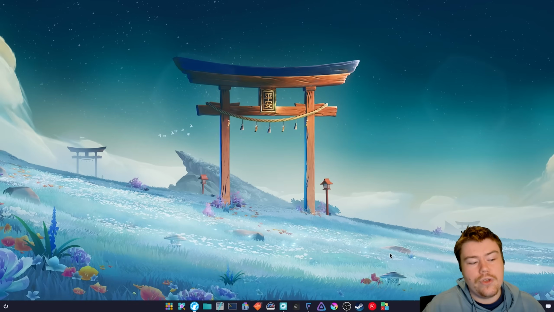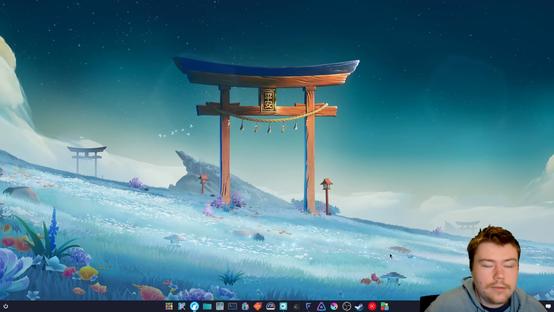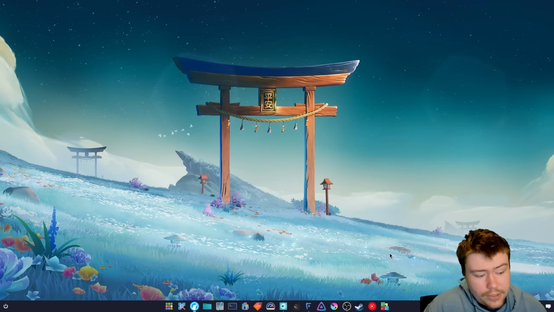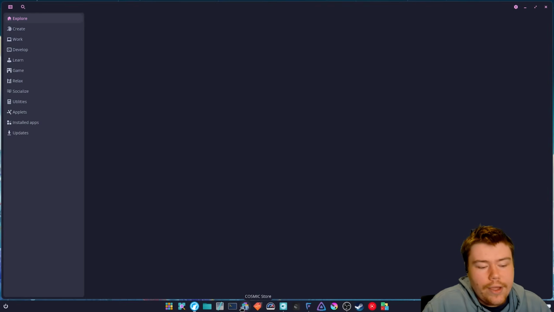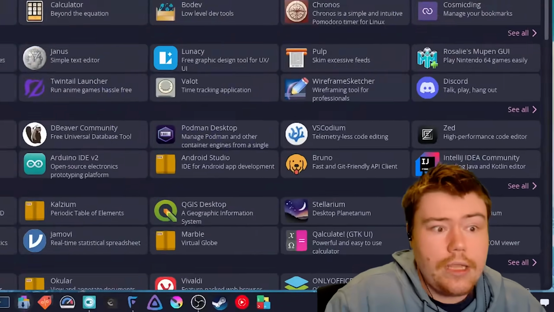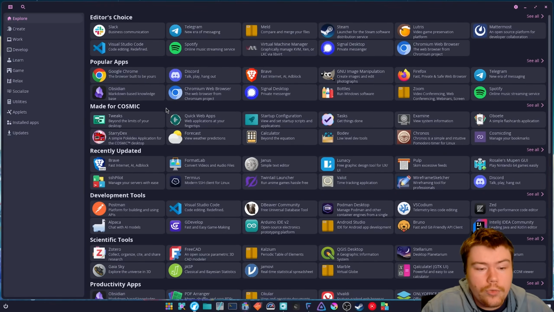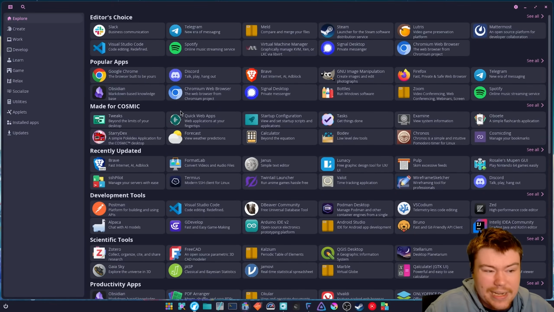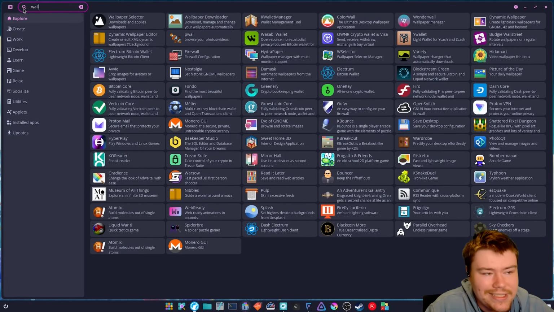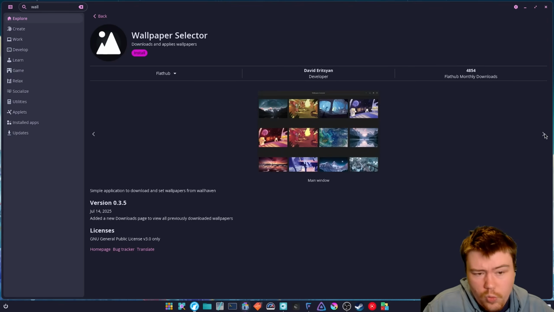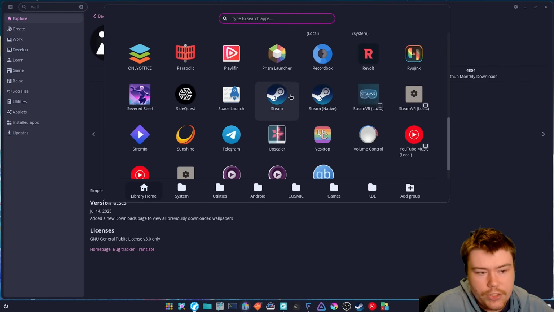But things like that show that this desktop is still a beta, it still needs more bug fixing, and there are still plenty of features left to add. But I do think this desktop is already pretty usable for a lot of people. There is another application that I reported that actually causes a lot of problems, which I originally reported in the other alpha releases, but I didn't know it was this application causing the crashing, which was called Wallpaper Selector. This application allows you to grab different wallpapers for your desktop from Wallhaven, and when you have this app installed, things like your app launcher instantly close when you scroll at a certain point.